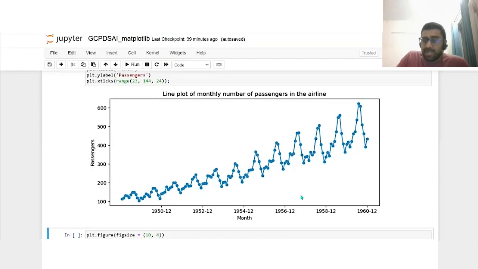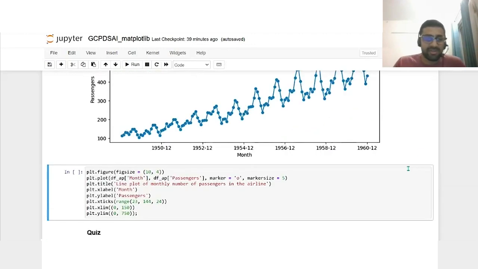And if you do deeper analysis, you can find out what is going on here. I don't know, where are these peaks happening? See, this is happening around what, October, November, something, isn't it? Okay. Anyway, so I'll leave these kinds of questions for your imagination, and we'll move on.